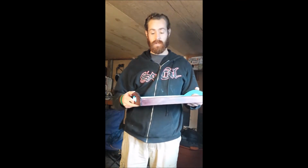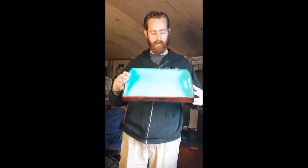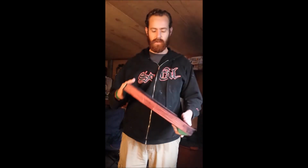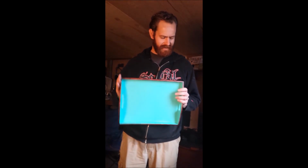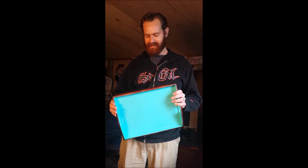Alright, we are 2, maybe 3 coats of inside paint in. We have 2 coats of stain. It did dry when left overnight. It's still splotchy in places.